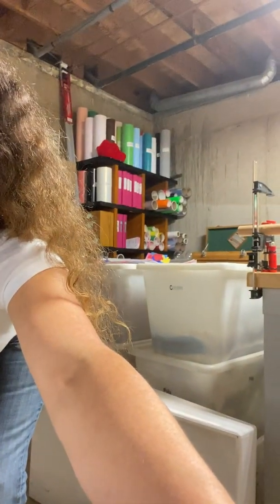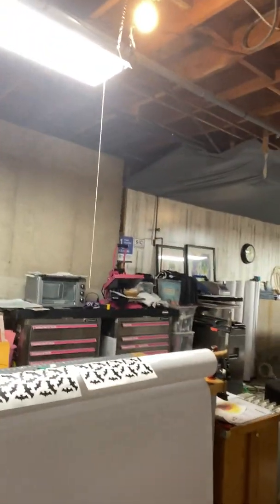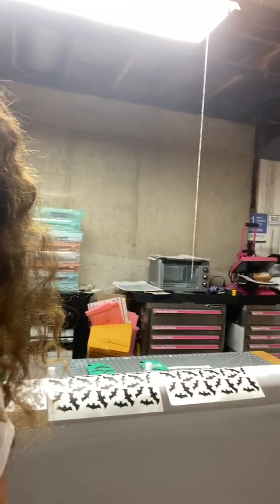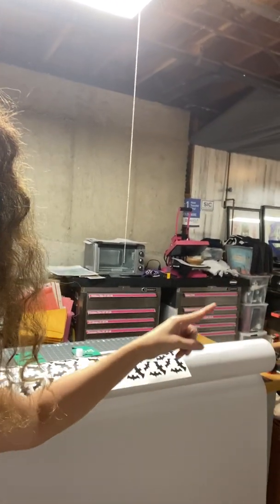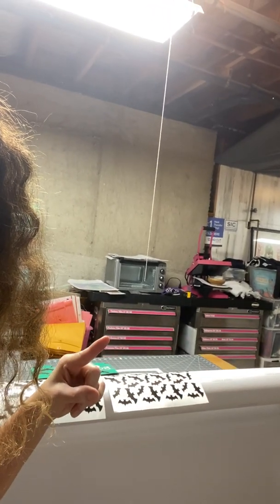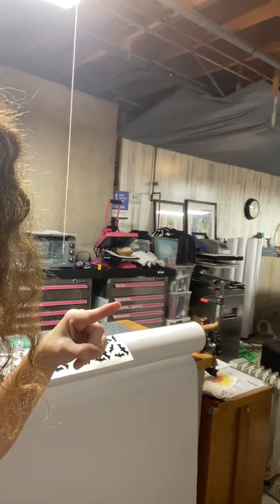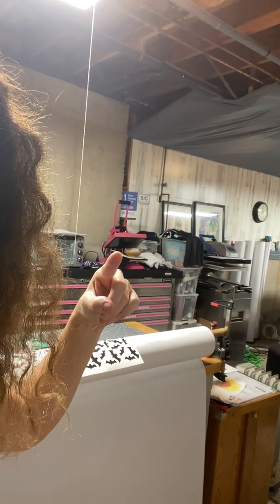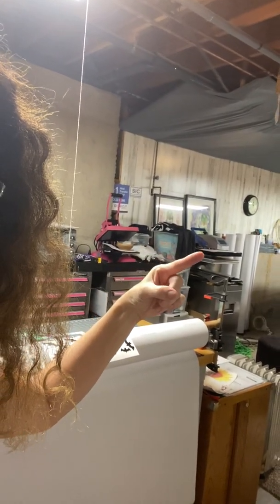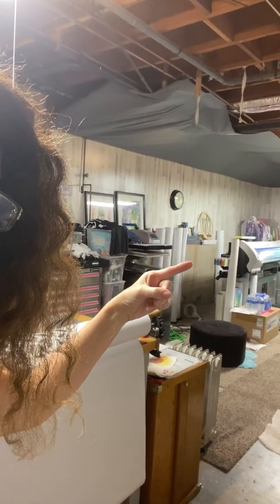I have a basement workshop, and this is where I store everything and make everything. I have a cutting table, and that's where I store those too. This and this are where I store my cut sheets ready to be shipped. These are big. There's my stalls. These both are stalls. That's the pink craft press. That's how I started my business. And then I got the Hottronics Fusion IQ. And then these are my huge rolls of vinyl.